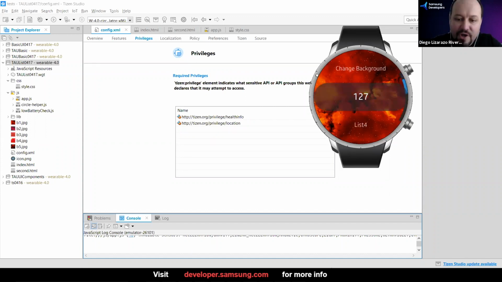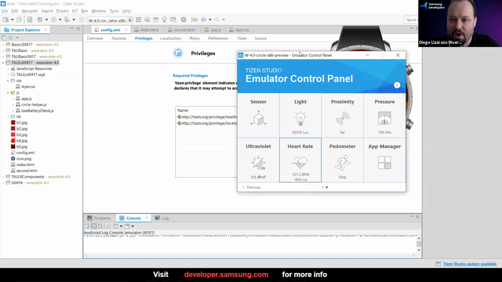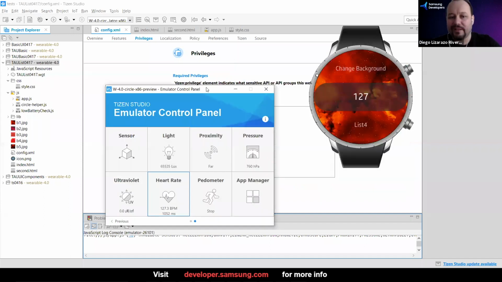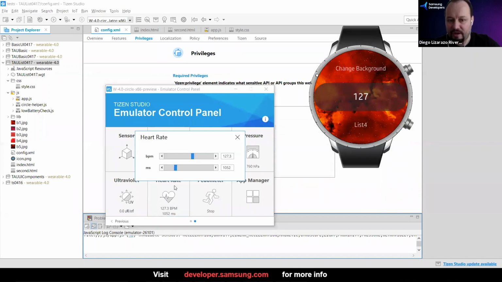So how do we know if that's working correctly, and how do we know if it's changing? Well, that's when the control panel for the emulator comes in. In this particular case, we need to change the heart rate. Here is where you can change the beats per minute. You can see now that as I change that, it changes the display directly. Obviously, a number is not the coolest thing. It would be better to have a little heartbeat or something like that, and we're going to check just that.